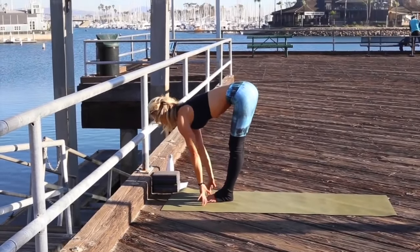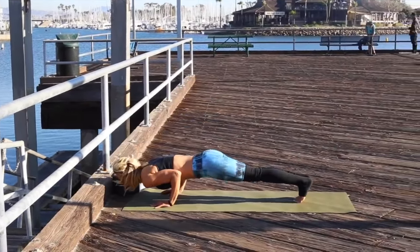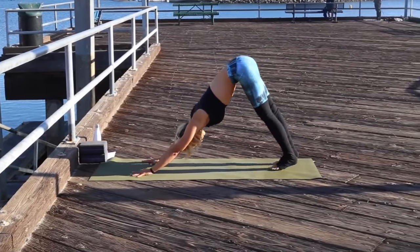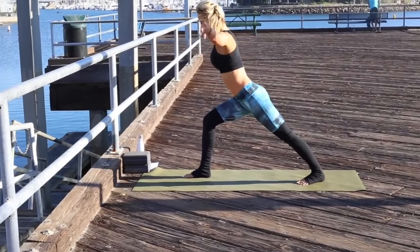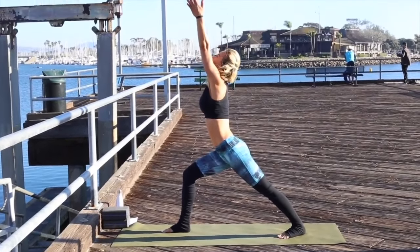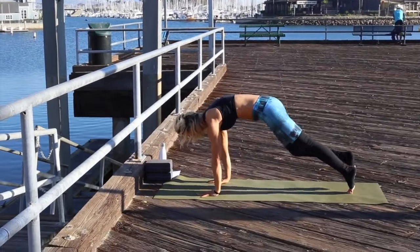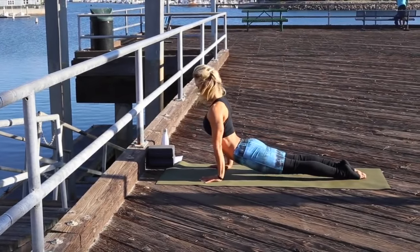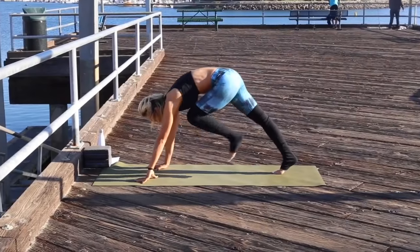And exhale, fold forward, Uttanasana. Inhale, halfway lift. Exhale, step or hop back, Chaturanga Dandasana. Inhale, upward facing dog. Exhale, hips high, downward facing dog. Step the right foot forward. Inhale, rise up, warrior one. Exhale. Plant the palms to your mat. Step back, high to low plank. Inhale, upward facing dog. Exhale, downward facing dog.